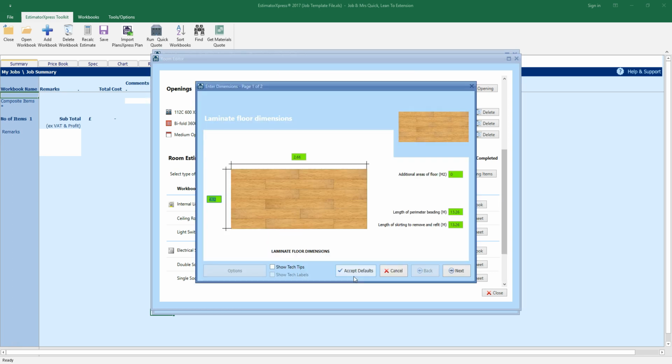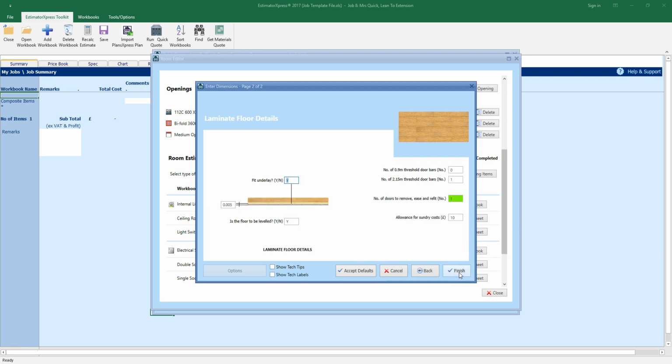You can see the floor dimensions have been calculated from the room dimensions we entered at the top. So there's nothing to do here unless we want to change the beading or skirting options. So check whether you're happy with the options for levelling and underlay, and whether threshold bars are required.